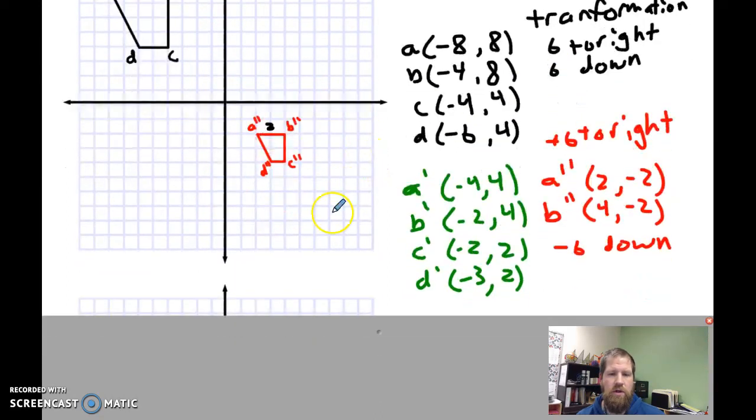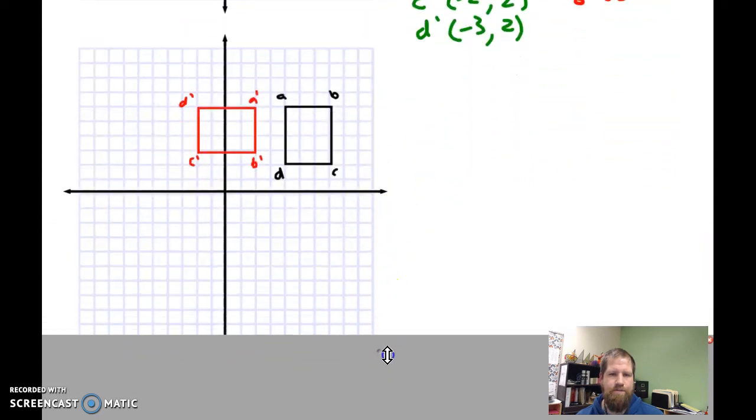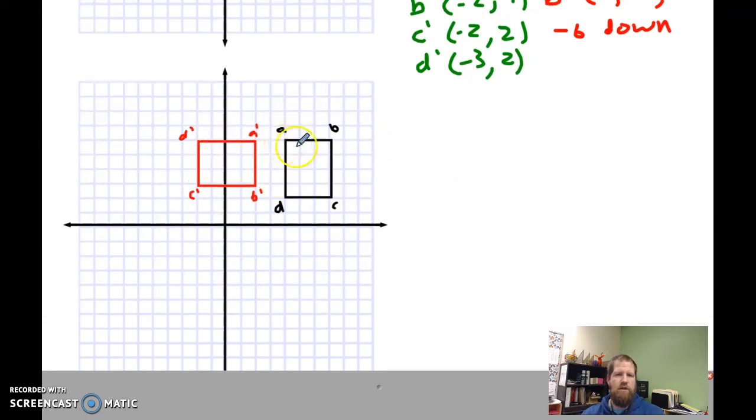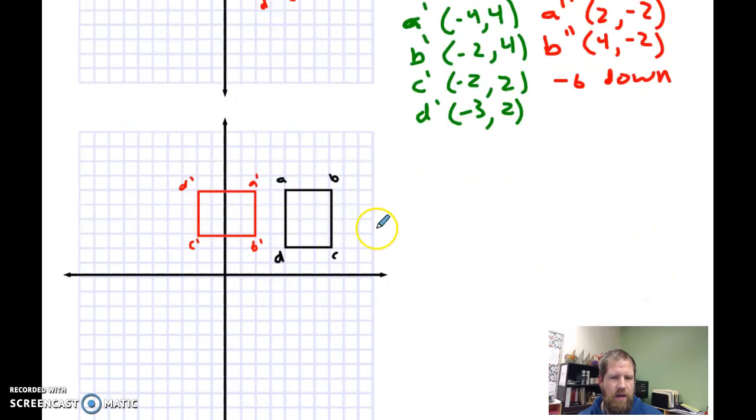All right. Okay, we're going to try and do another one quickly for some of our other transformations. All right, so here we've got 2. First thing I notice about these ones is the orientation is different. Okay, and if I scroll back up, a change in orientation means that it's got to be either a rotation or a reflection. Okay, and then I notice that I don't have a change in size, so I know I don't have a dilation.